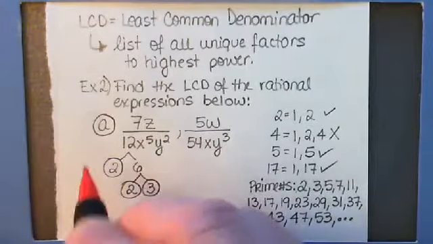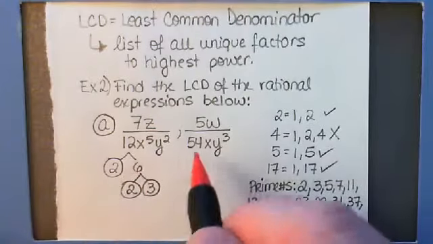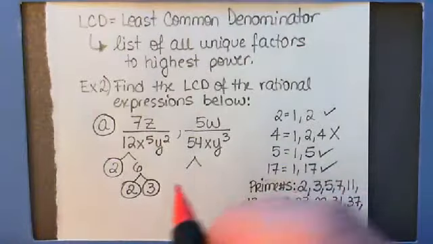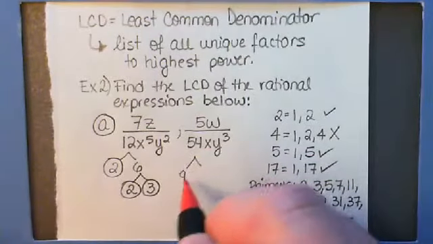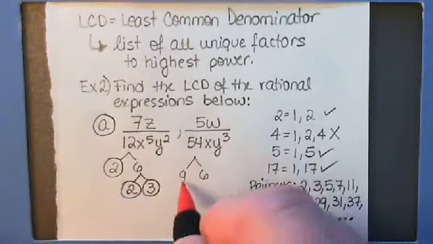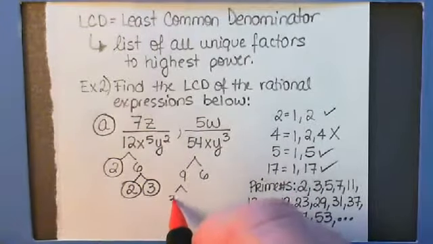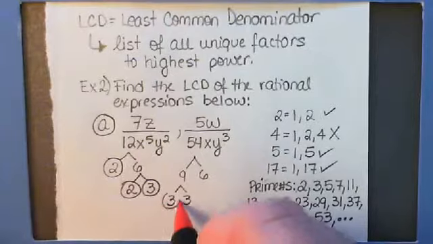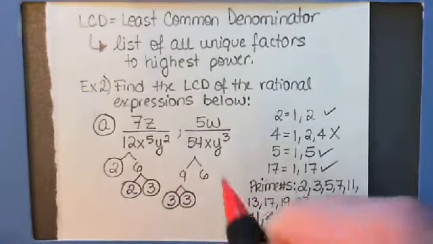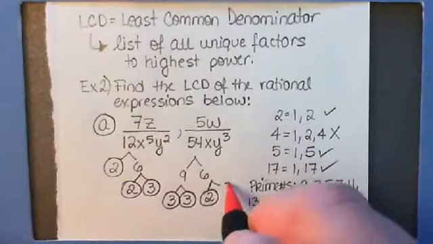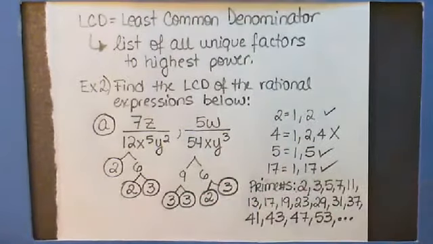Alright. Now that I factored that, let's go ahead and do number 54. What two numbers will give me 54? Well, 9 times 6. Are they prime? No, they're not. So continue breaking them down. 3 times 3 gives you 9. And 3 is prime, so put circles around. And 6 you can break down as 2 times 3, which are also prime.